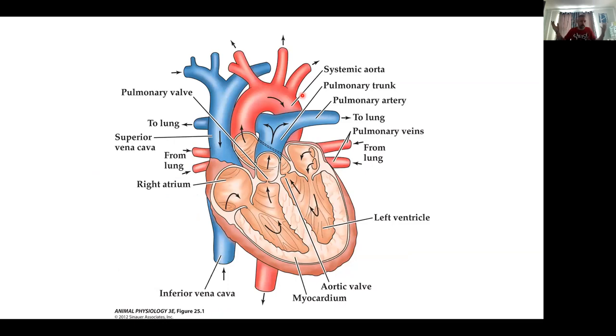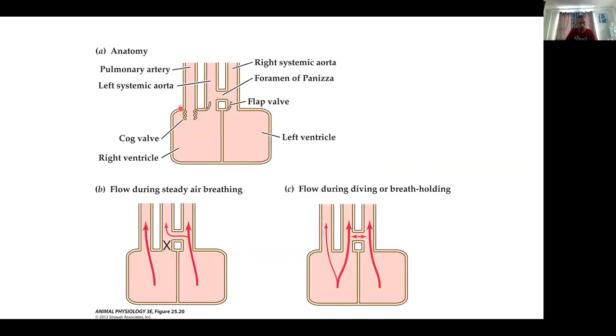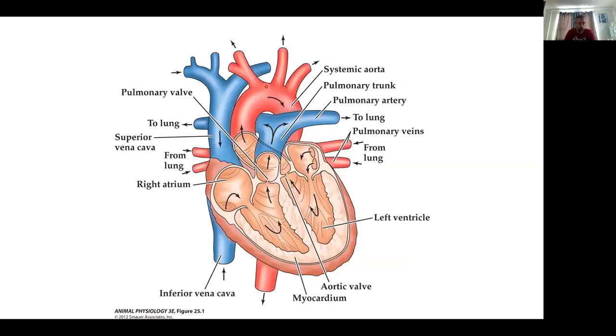For mammals, you've seen a mammal heart before, I hope at some point in your life. Right and left side, right atrium, right ventricle, left ventricle, completely separated all the way down. The same is true for birds. Bird heart works very much the same way a mammal heart works. And so we have those two completely separate circuits. We don't have a situation like this where we can shunt blood from pulmonary to systemic. They're completely separate their entire way. Right side always receives deoxygenated blood, left side always receives oxygenated blood, the way it works in all vertebrates that have right and left sides.